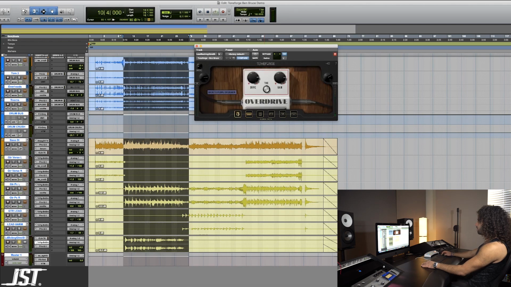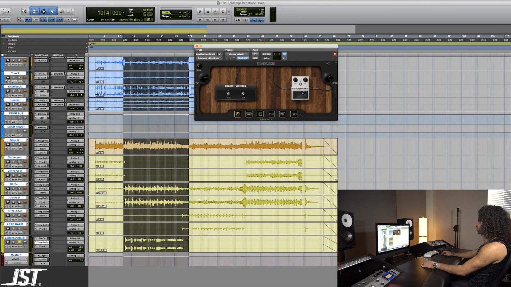So again, really amazing the broad range of tones that we can get from all these controls.